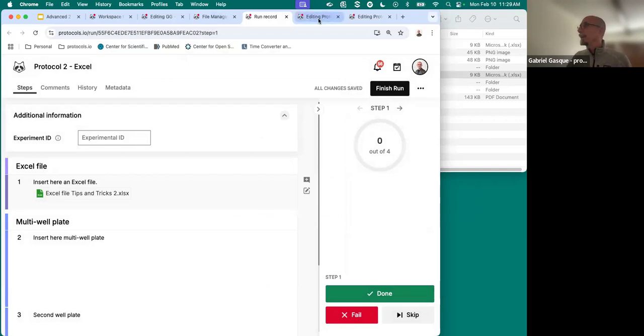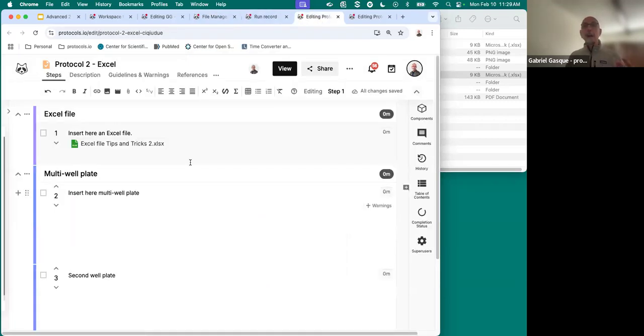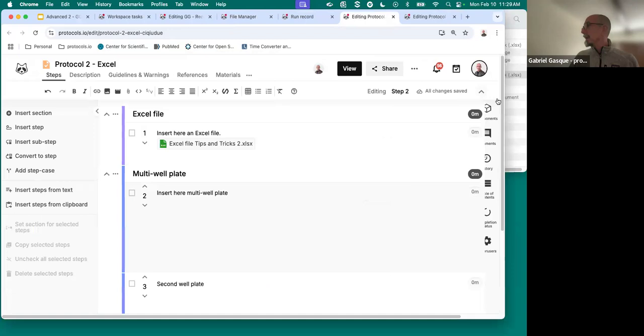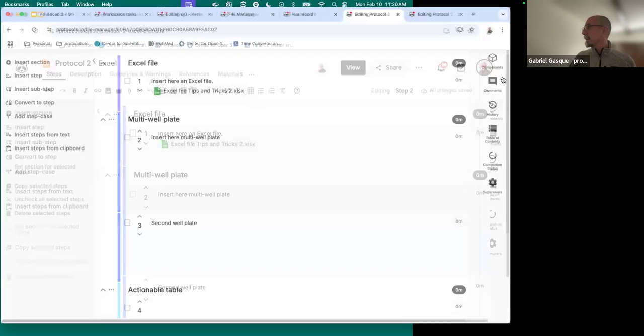And we have also developed a multi-well plate functionality. So I'm going to insert a multi-well plate here. That has to be done from the, I'm going to maximize it, from the components.